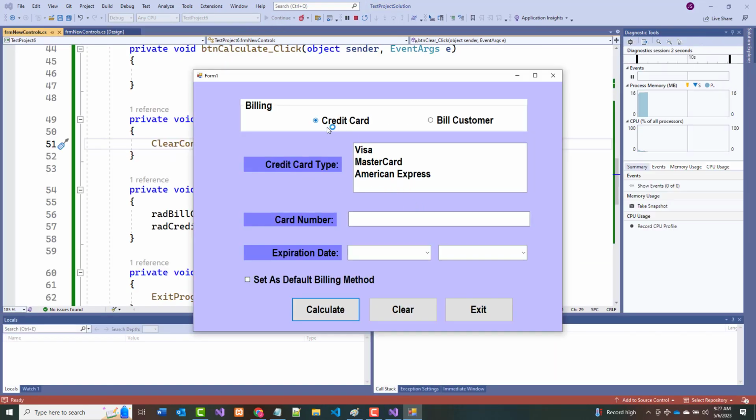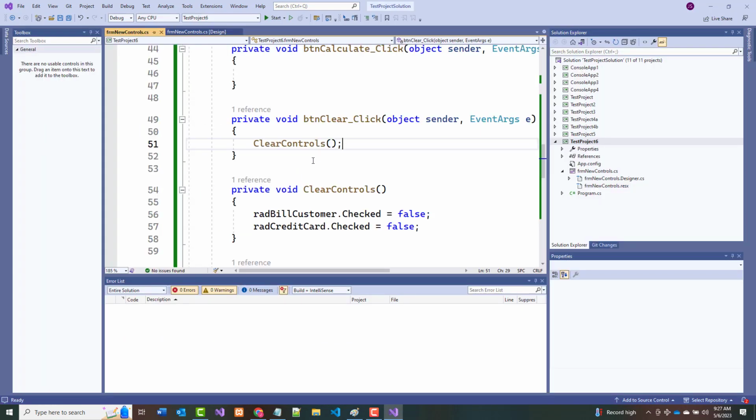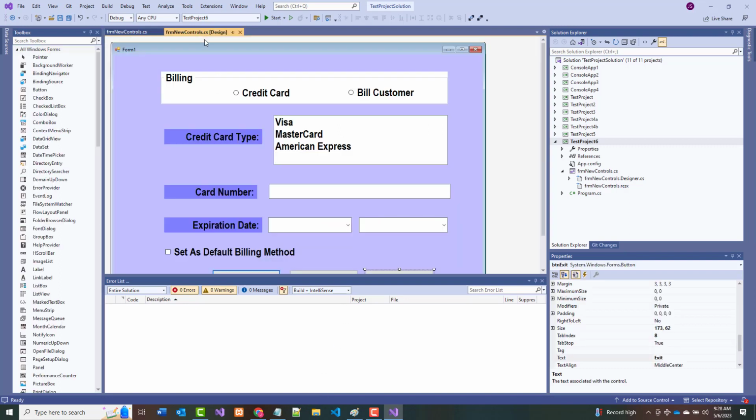All right. So right now that is checked, but if I click clear, it's not checked. Right now that is checked. If I click clear, neither are checked. Okay, we've got that. It's a start, not much of a start, but it's a start. Now with our list box, I don't know if there's anything we have to do for that. We want this to be empty. We want this to say select a month and that to say select a year. So that's our TXT credit card number.